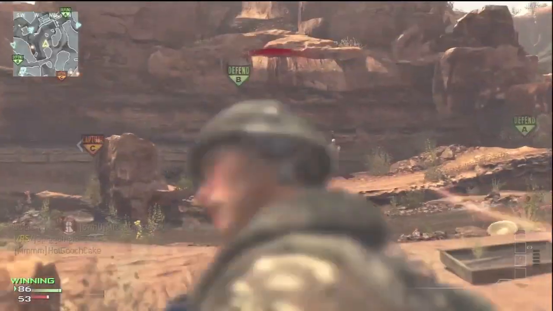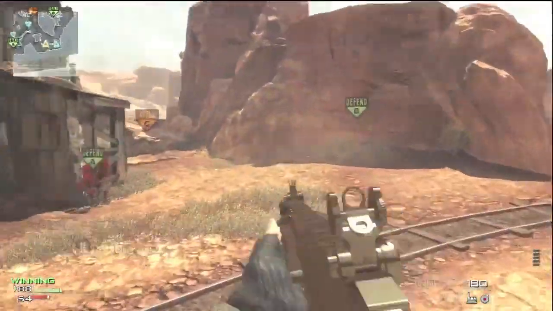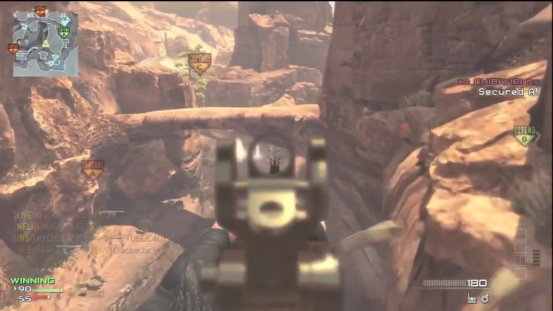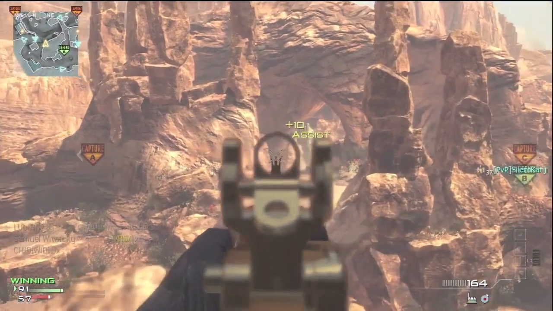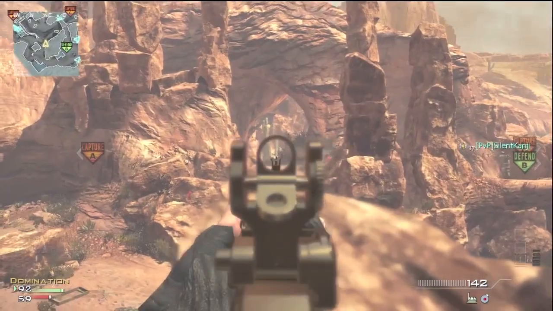There really isn't that many tricky parts to this map. If you guys saw my boardwalk video, I talked about how there were a lot of different entrances and exits and a lot of different ways to get to specific places. On this particular map, for the most part, everyone is going to be coming one or two ways, and that's about it.